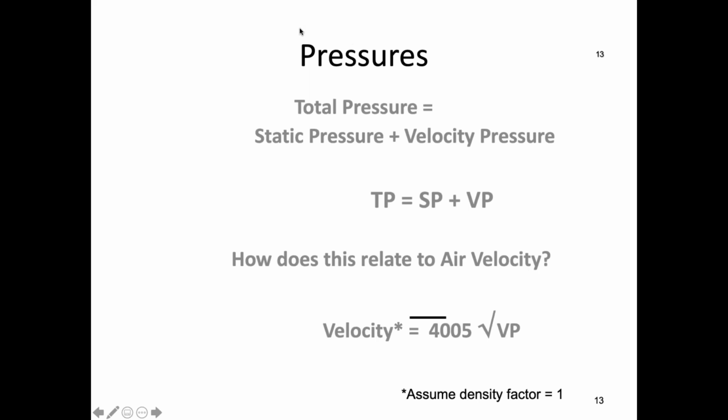If I blow up a balloon, the static pressure inside that balloon, because it's under pressure from the balloon pressing in, is higher than it is outside, but it's not moving. It's all standing still. And anywhere in that balloon, the static pressure is equal throughout. On the other hand, if I'm standing here and the wind is blowing in my face, I can feel the pressure from that wind. That pressure from that wind, we refer to as velocity pressure.